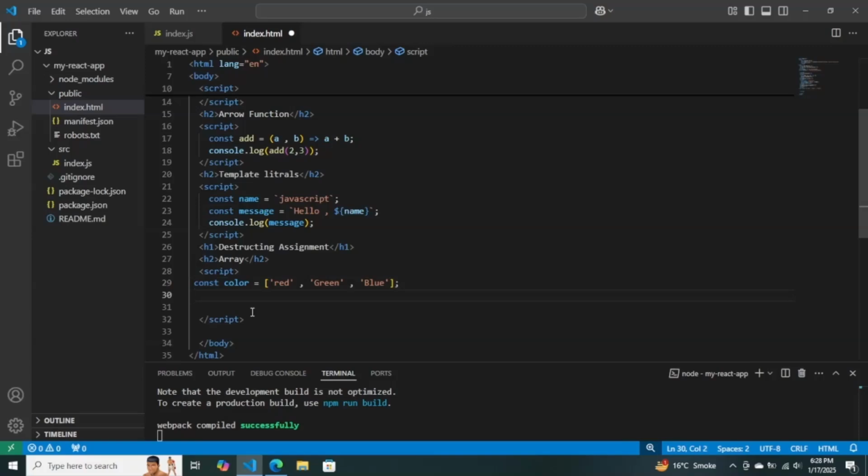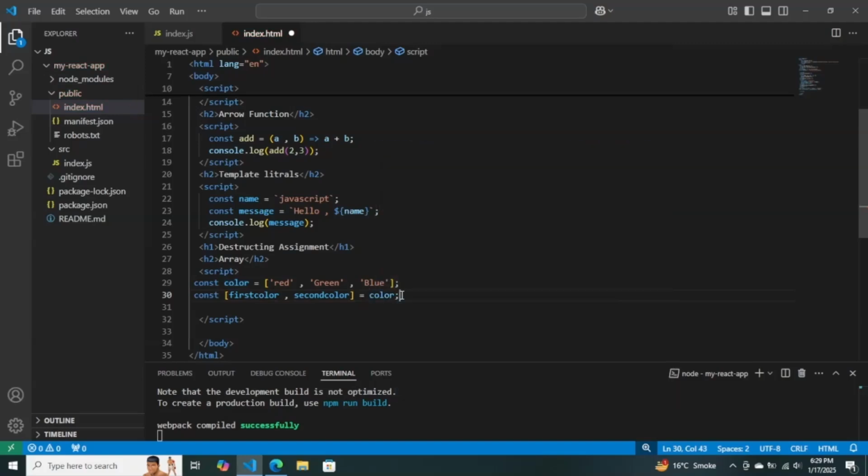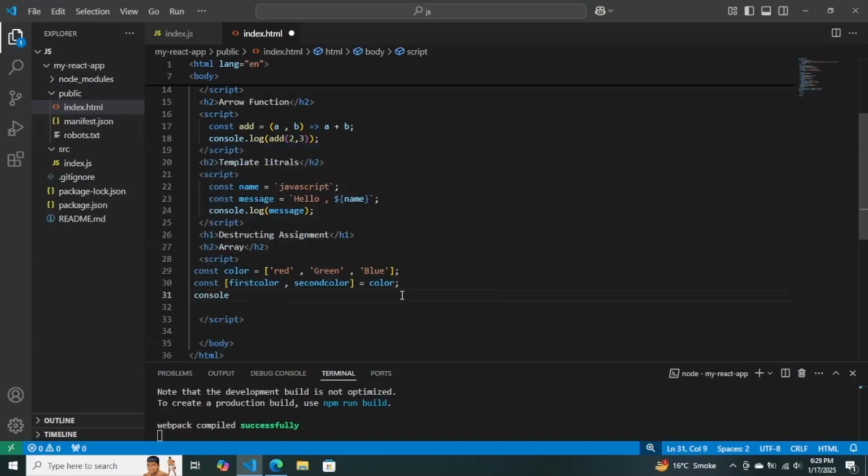Underneath we will use const square bracket open and close. In between square bracket we will use first color, comma, second color, and equal, and use variable color, semicolon, console.log open parenthesis and close.